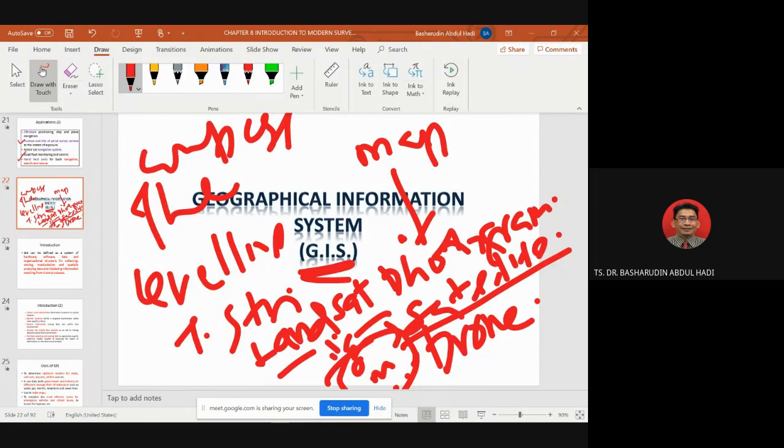Same with Landsat: today the Landsat satellite visits Malaysia, and the next 14 days it revisits Malaysia again. So there are times when the satellite comes in. Normally in GIS we call this temporal. It's not tempura, temporal. Tempura is Japanese food.